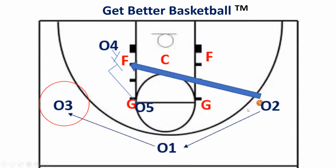If we just made the one pass to 0-2, a lot of times it might have been easier for them to adjust, just my own personal preference. So now we're going to go back from 0-2 to 0-1 to 0-3. As soon as 0-2 makes that pass, they are going to cut all the way through to the weak side corner. But here's the thing.